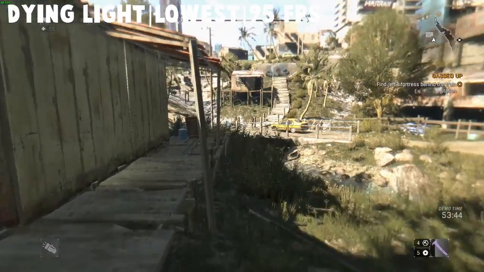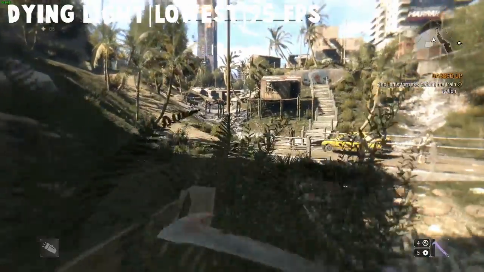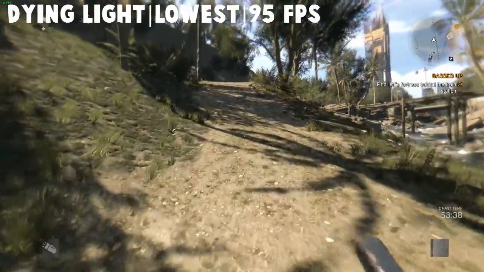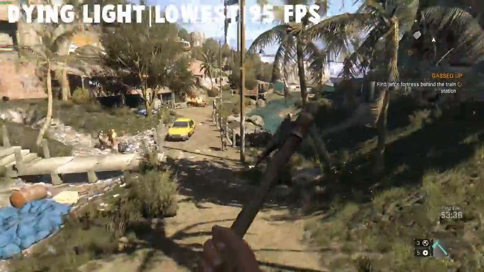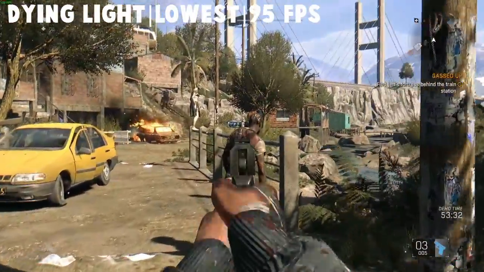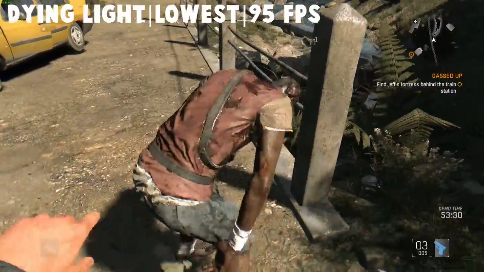First off, I tried out Dying Light. Turning all of the settings to lowest, I was able to achieve a near flawless 100 FPS, with minimal dipping into the high 90s. The lowest I ever saw the frame rate go was the high 80s, which is very playable, but isn't anything special.